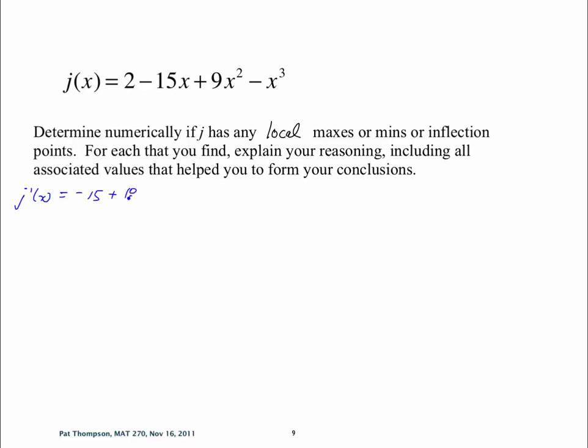So I'm going to go fast. If we're interested in critical points, which are possibilities for local maxes and mins, we're going to ask where the function J pauses, or where the rate of change equals 0. So I'm going to divide by -3. If I divide by -3, I get x squared minus 6x plus 5. Is that right? And since it's equal to 0, I can just divide both sides by -3.